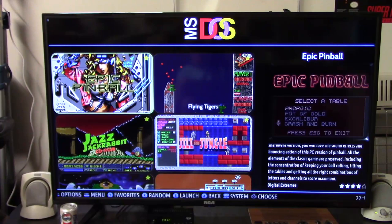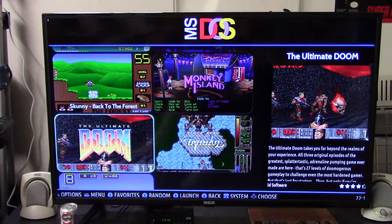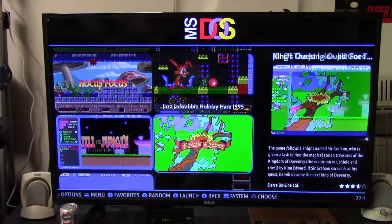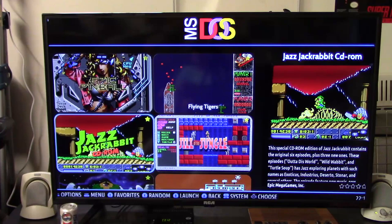DOSBox, so you can play most any DOS games on here. And again, it's able to scrape the game info, which is very, very convenient. Like Jill of the Jungle there. Let's try out Jazz Jackrabbit.